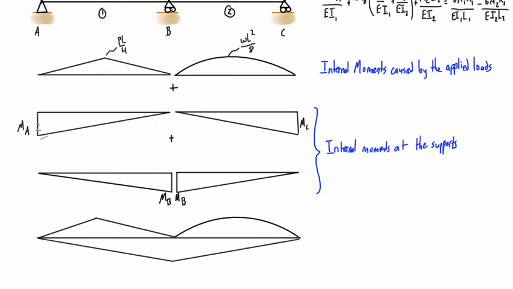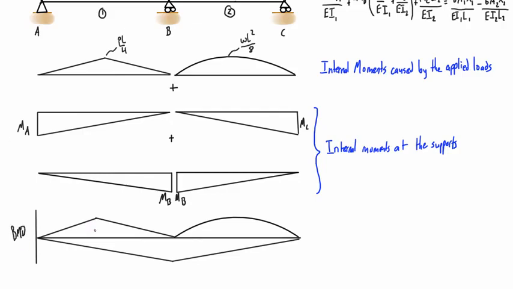Now, M_A and M_C in this problem are 0, so basically the superposition of this graph and this graph is just this graph, because this one is just a horizontal line that equals 0, since it would be 0 here and 0 there. So basically we have this triangle and this parabola coming from right here, and then we have this long triangle that goes the whole way along the bottom. Now, if you add these two together, I like to put a little bar on this side and label this as the bending moment diagram.